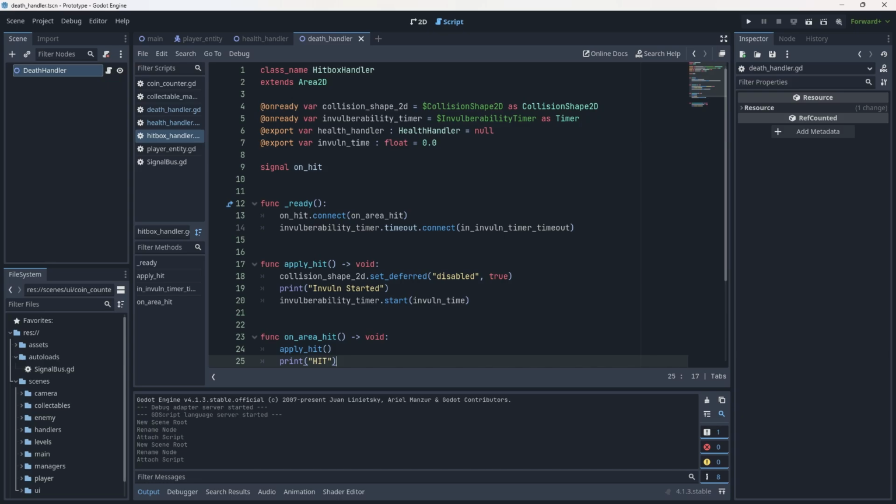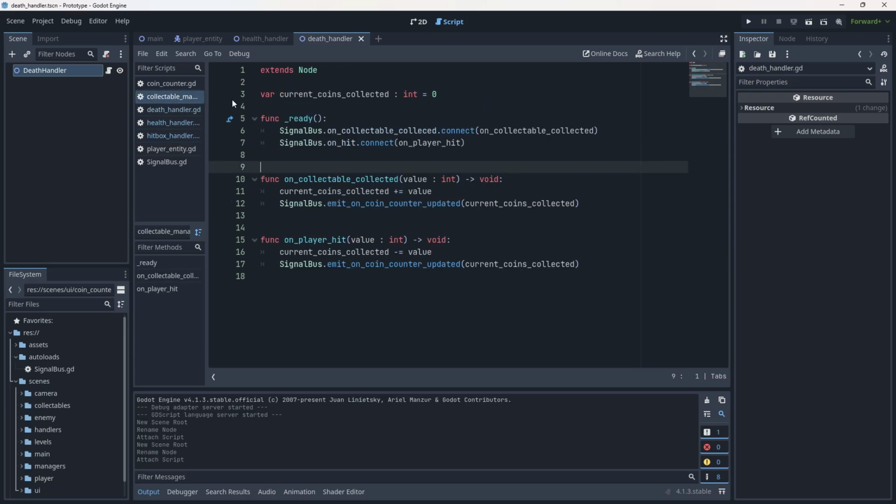And that's our hitbox all set up and sorted. Now, if we go to our collectible manager, there are some things in here that are going to cause some issues, right? Our health is going up and down depending on what's happening. But our coin collectible manager and our coin manager in general, so the HUD variable, the thing that actually shows up on screen, and then the actual collectible manager itself, need to be able to reflect that change too.